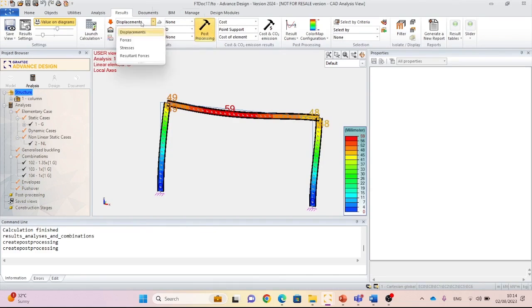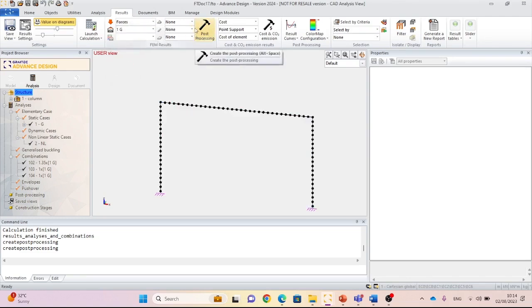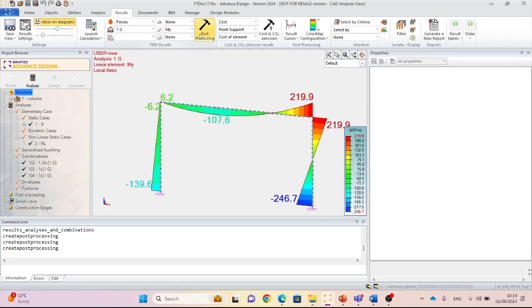We can check also the bending moments, for example, for this frame and see the effect of the P delta effect. This is the linear response, and this is the non-linear one.